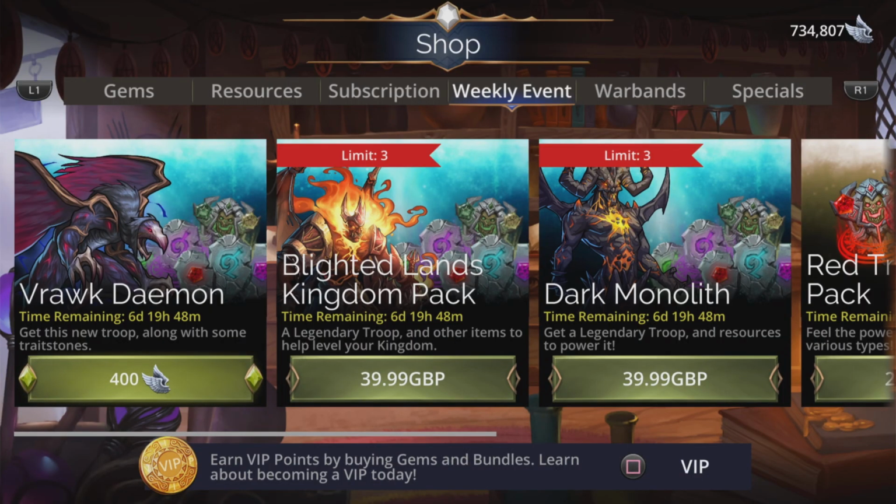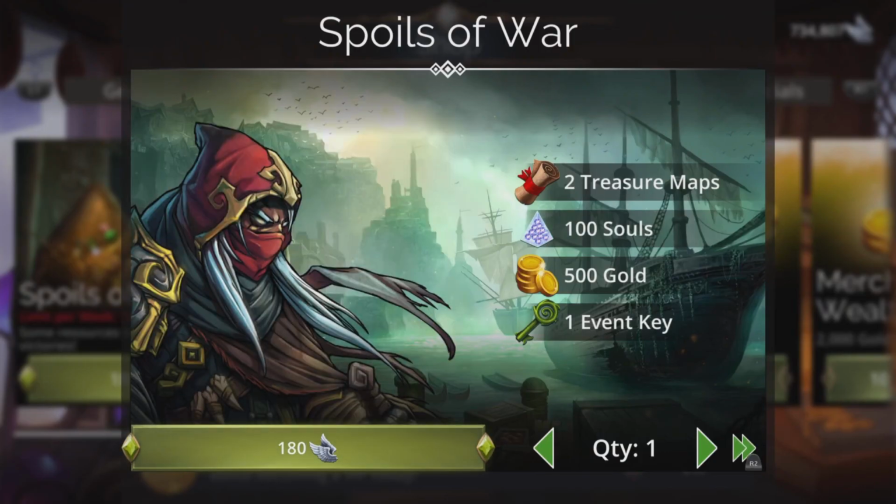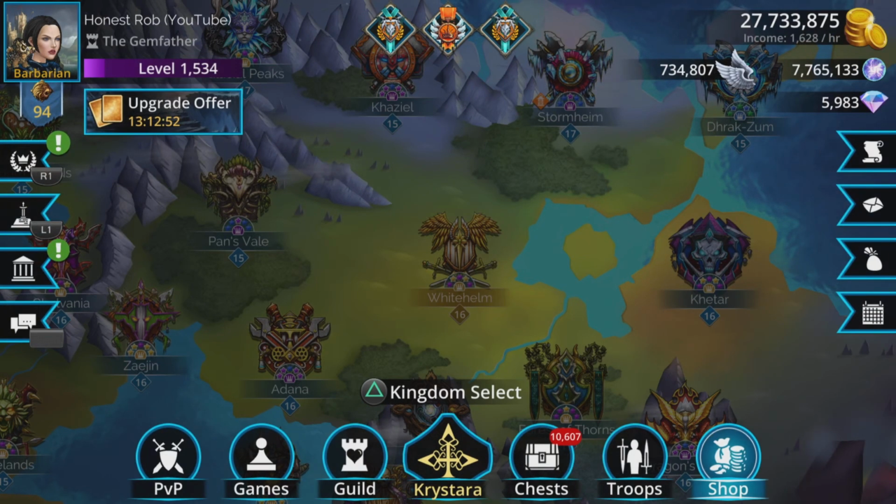Alright, on to the resources. If you have excess glory left over after doing that, then it's always good to come in here. Grab 10 of these if you can. You can grab 10 of these a week and no more. But it's worth it just for the extra event keys. Really cool. Grab some of them if you can.